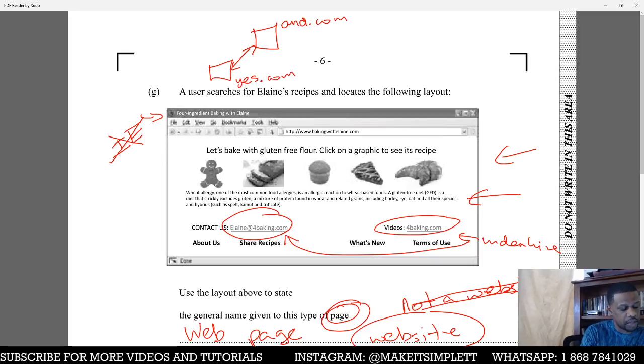If yes.com wants to give you the ability to get to and.com, they have to create a link inside here, but behind the link is really http://and.com.